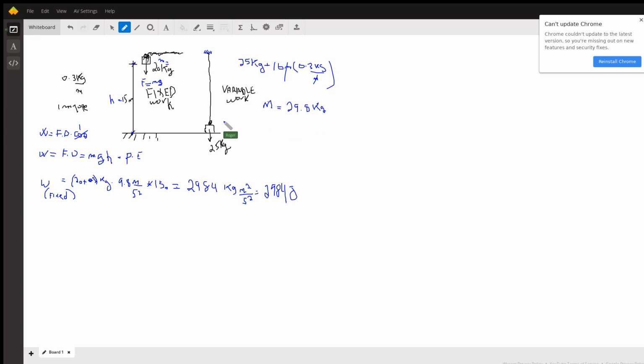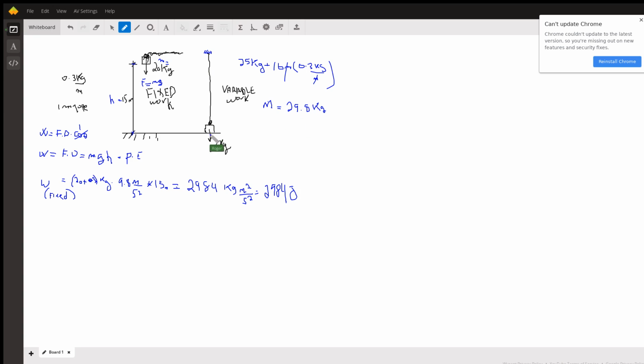Now, in order for you to solve this, like I said, you have to incrementally use a series of evaluations until you get to the top, which changes as you go up because the bucket is losing weight. It starts with 25, it has a hole in it. As you lift it up all the way to here, it becomes 20 kilogram. So between 25 and 20 kilogram, there's a loss of 5 kilogram of sand. Okay, so that has to be accounted here somewhere, and we're going to work with it.